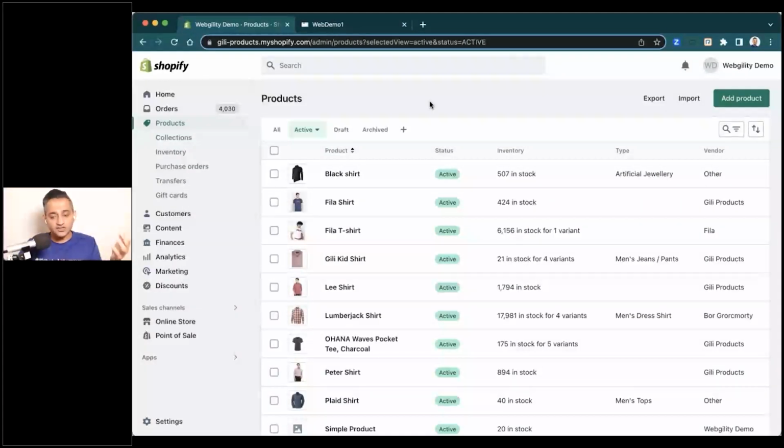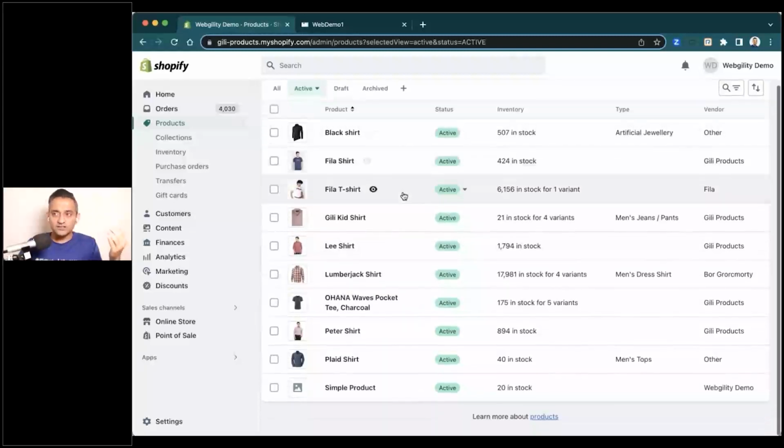And if you're not using Shopify, not a problem. It should look somewhat similar to this. You're going to see a list of all of your active products. The products have a name, title, description. They have availability counts and then inventory. There's a vendor typically. You can have images and so forth. So it's a simple catalog.